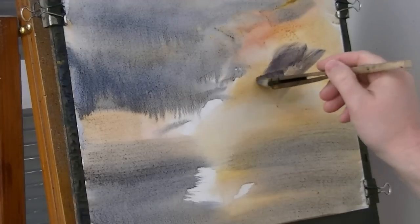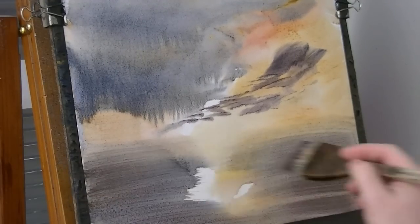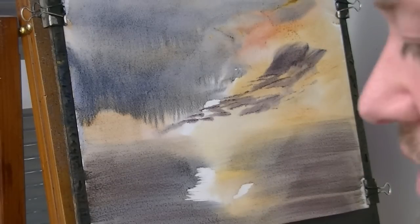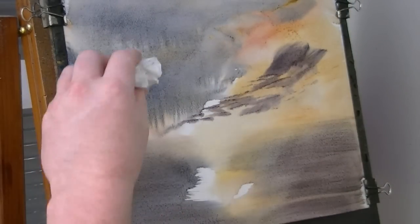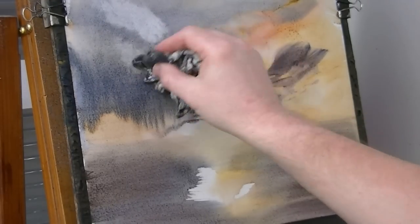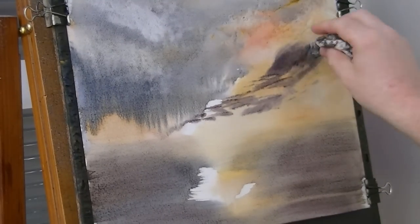A bit of alizarin crimson, Payne's grey, and a few little clouds there. You'll notice as the paint starts to dry it'll go on thicker and thicker. If you want to get really dark colours on, you'll have to let it dry and put it on again — you can't put it on while it's still wet, you're just moving wet paint around the paper. For a few clouds in the sky, I can either use a dirty bit of tissue if I want subtle effects, or if I want it really white, use a clean bit of tissue. You can see the difference between the two, though to be honest there's not much difference. I'm going to use a dirty one — a few clouds over there, a few little ones drifting around.